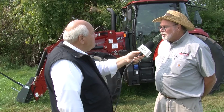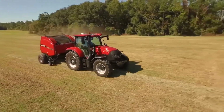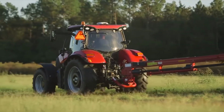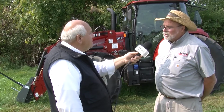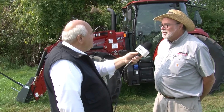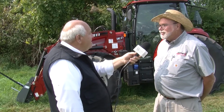You've got the ability to use the all-wheel drive, the four-wheel drive, and that gives you tremendous traction. And there are features that come along with that that are especially valuable in the hilly country here. This tractor will go 25 mile an hour. If you're going down the road with it and you step on the brakes, it automatically gives you four-wheel braking, just like your pickup truck would have. So a nice safety feature. It comes with every Case IH tractor, and it has the higher speed, so it gives us a productivity and a safety factor.